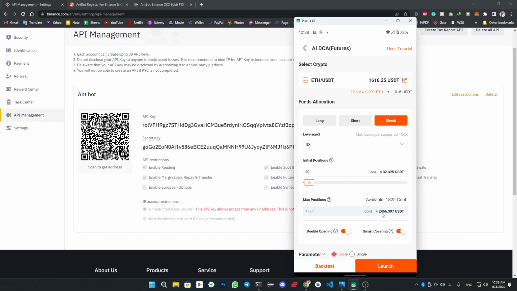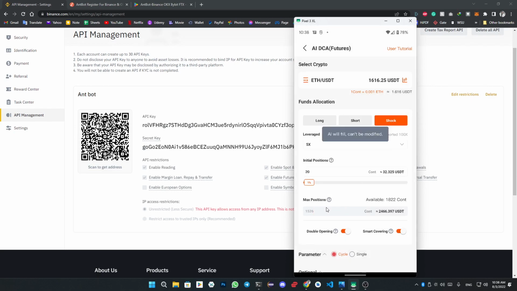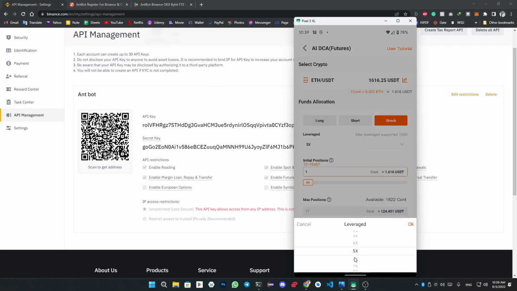So if you want to match the position here, you can see your position is 1526 and your available is 1800. So if you want to put more, as you can see, you cannot put, it's red, because you have only $1800 for now. So if you want to put more in your initial position, you have to increase the leverage.